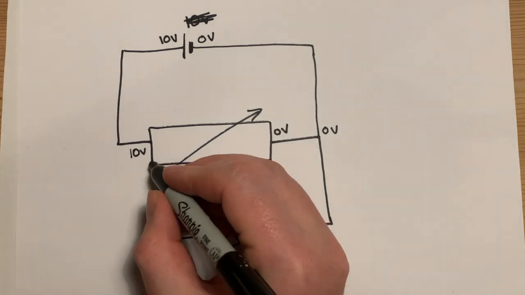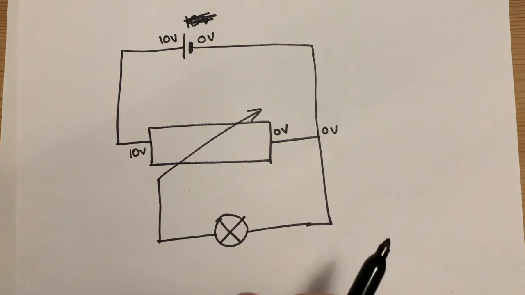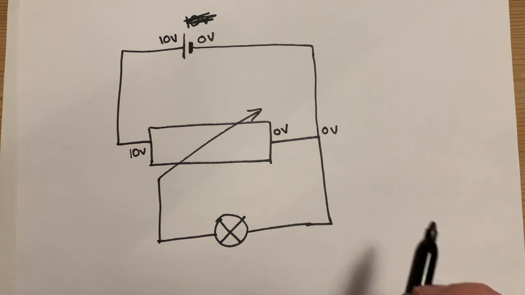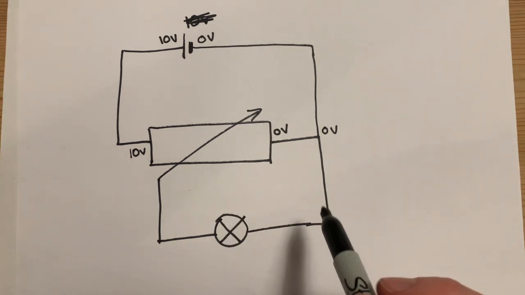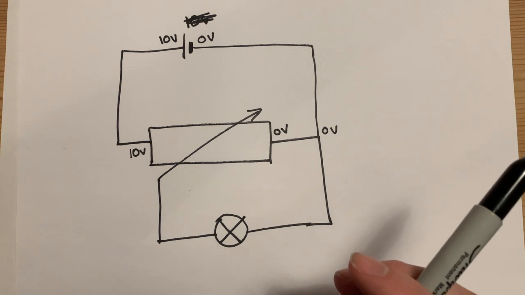Hopefully that makes sense to you. This is a version of a potential divider circuit, and a potential divider is a specific type of circuit, and there are some potential divider circuits with fixed resistors. If you Google it, you're probably more likely to see circuits with fixed resistors. We're going to cover those in later lessons, they're in the booklet, but we need this circuit in order to get decent current-potential difference graphs for our components.